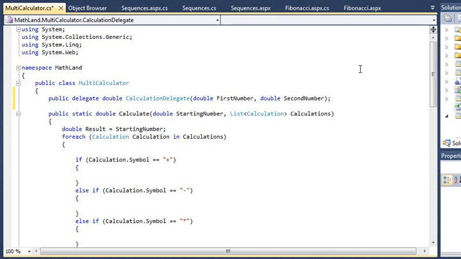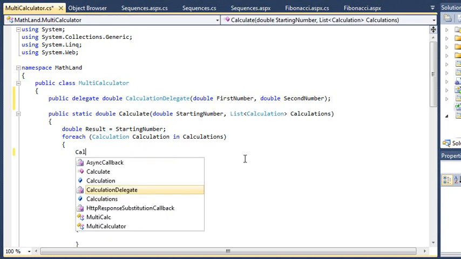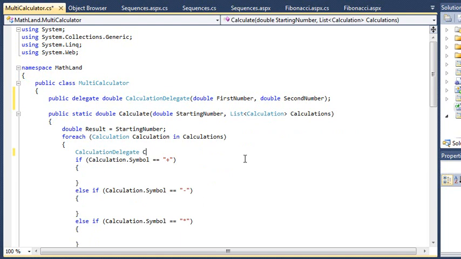You're now going to create and use an instance of your new delegate. Add the following code on the first line of the foreach statement in the Calculate method. CalculationDelegate calculatorDelegate. A delegate object is created just like any other C# object.